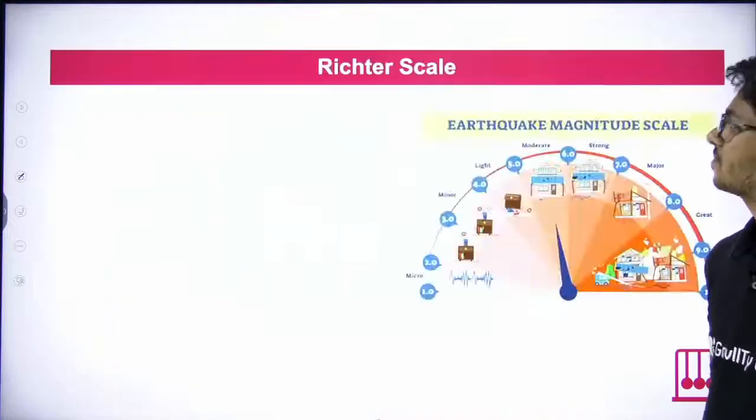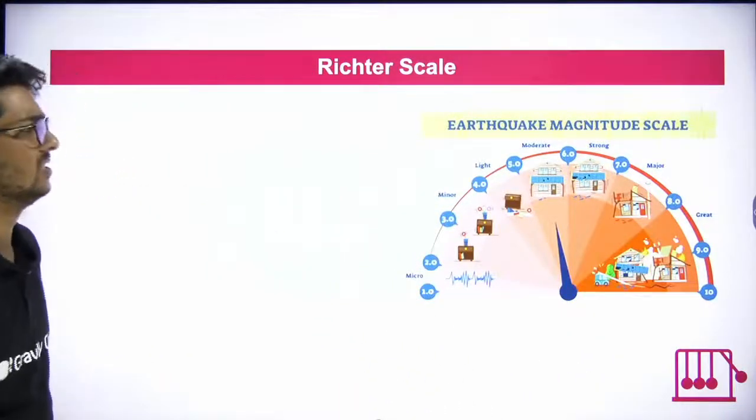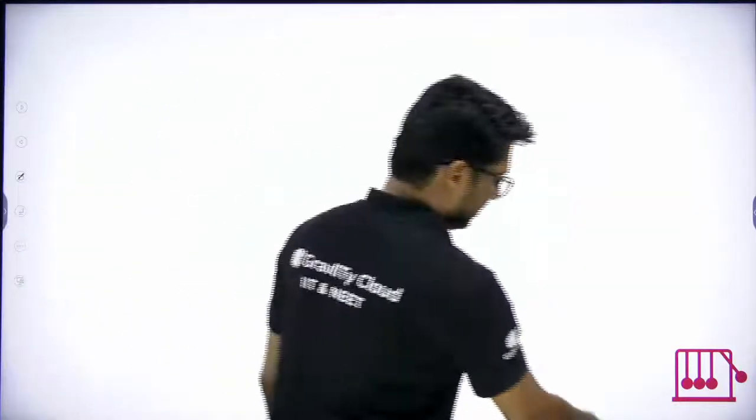Okay? Good. Now there is the Richter scale, but I think we'll go into the Richter scale in the next class. For now we understood how an earthquake occurs, and we have learnt about the seismograph. So please do understand how an earthquake occurs, the terms and all.